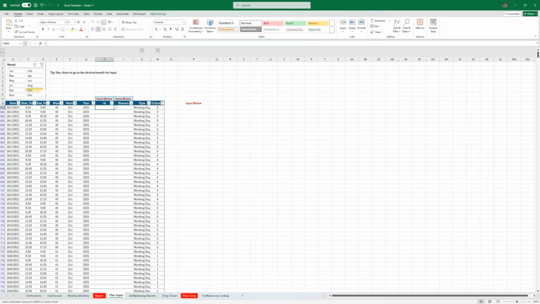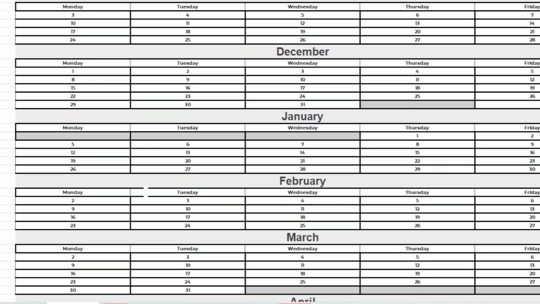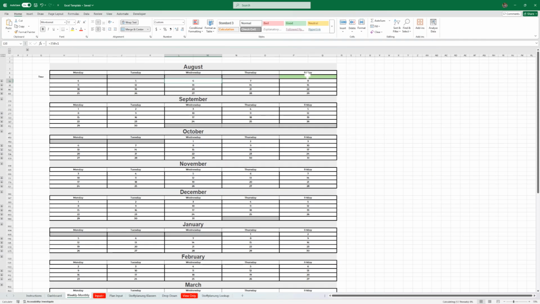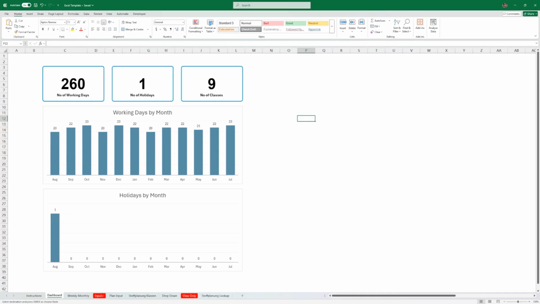So yeah, I think that's pretty much it. Once you have added everything here, it's going to turn green. So you would know which classes you have entered the content for, which days you haven't entered the content for, and which days you have. And the dashboard currently is nothing much because I did not really have that much data, but you sent me the sheet, so I could look into integrating that. But remember, the more data we enter into it, the more it's going to affect the file's functionality. But so far, this is what we have done.